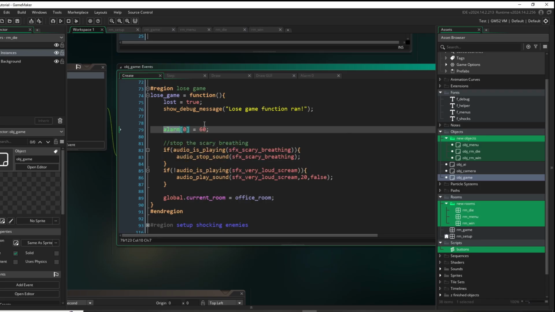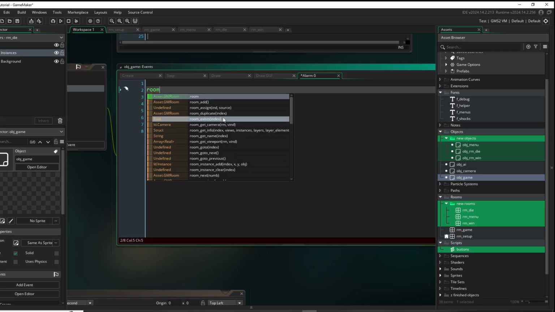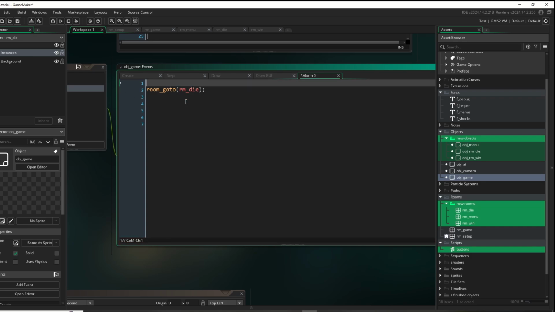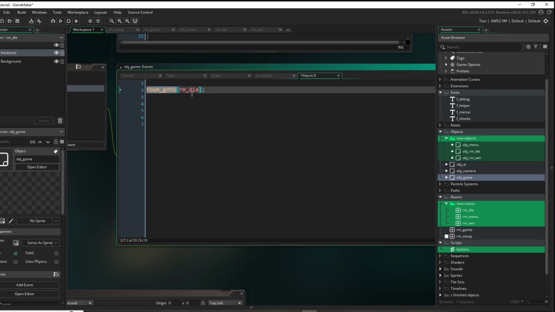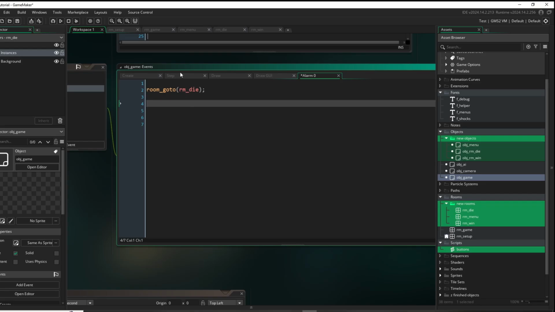So that means that basically at alarm 0, 60, we restart things. So previously, we had something like room underscore restart. I like to avoid using this function where I can. Instead, what we're going to do now is we're just going to go to the die room. And then the player will realize in the die room that they died.